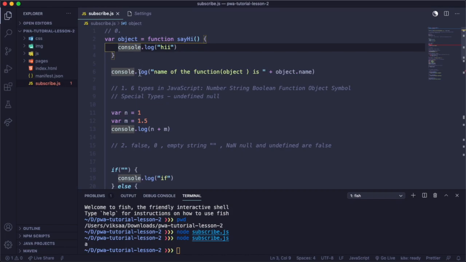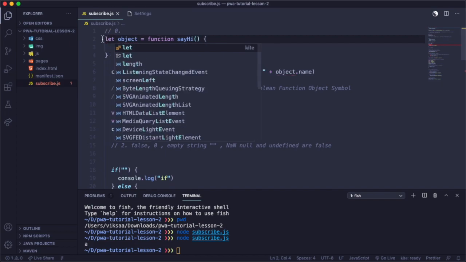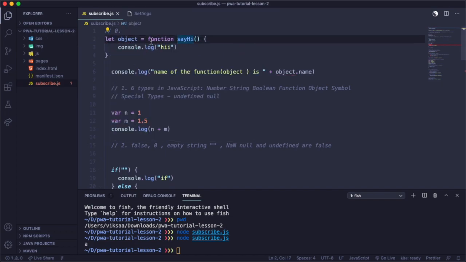And also you can print out the name of the function. So here we have an object that's declared like this, and I probably shouldn't use var but use let, and we have some function that says hi.